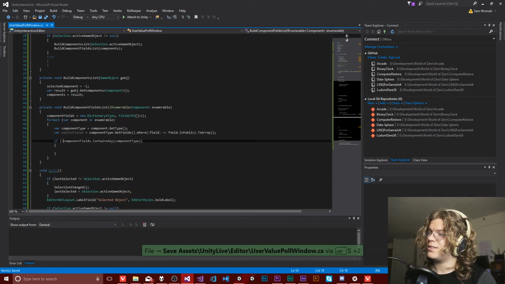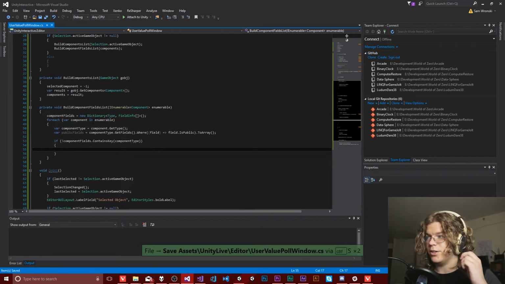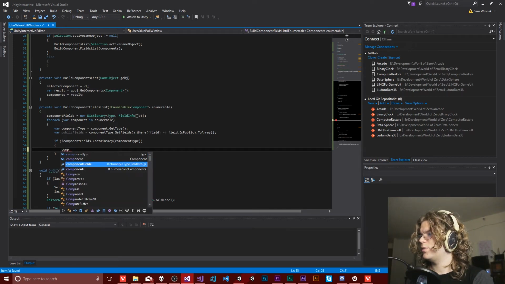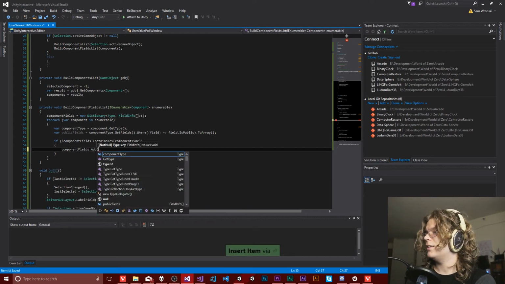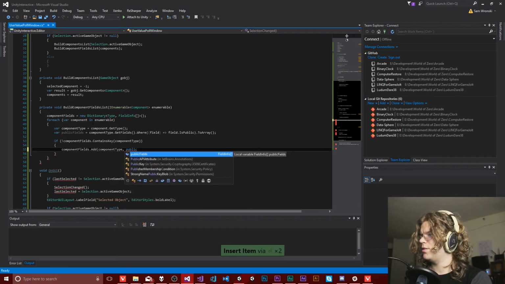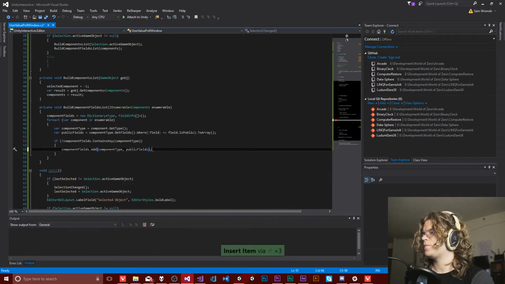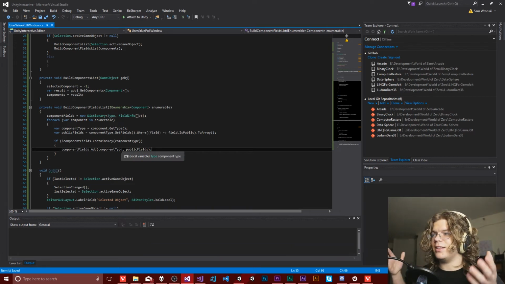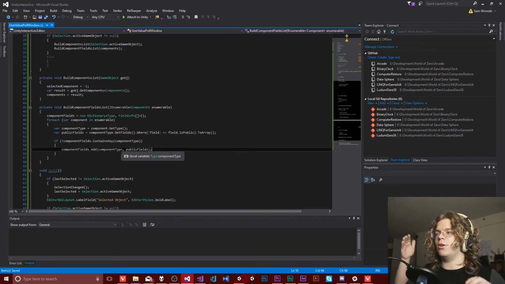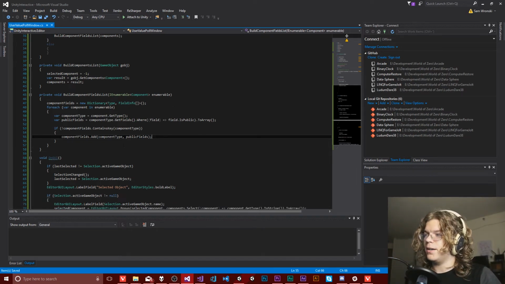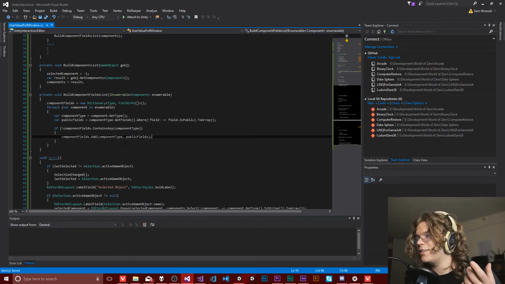So we're going to make this a not, and then this is going to be our insert. So componentFields dot add the type, and then we want to add the public fields. Yeah. And so effectively now we have a list. So I can take a type, go there, and it will be a cached list of all of the public fields for that type. So we can actually see, here are the things that you can actually edit.